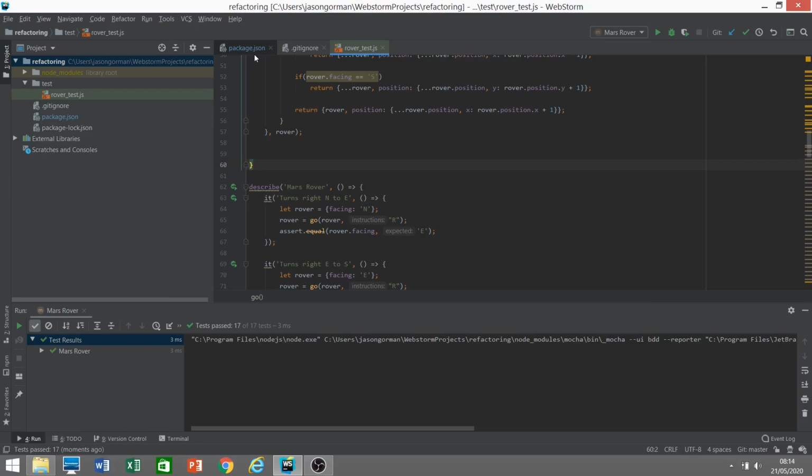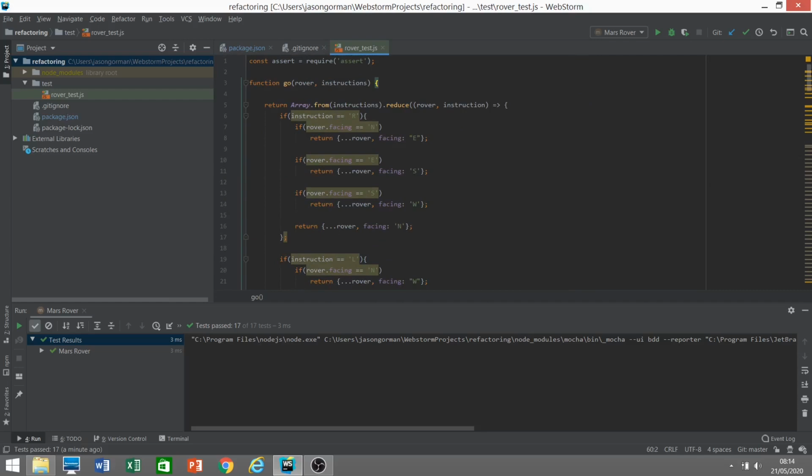So what I'm going to do to begin with is I'm going to pretend that I don't have these things because I'm using WebStorm, which has a lot of wonderful tools and widgets and doobries. But I'm going to pretend I don't have them to begin with, to just give you a feel for it, because you might say, oh, but he's using these tools and therefore this doesn't apply to me because I don't have these tools. Well, you can still do these things without these tools. It's harder. You need to be more disciplined, but you can do them.